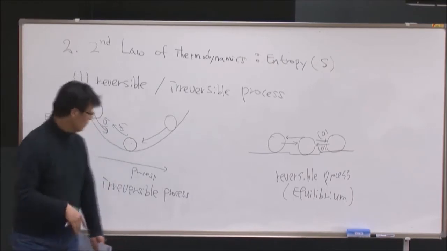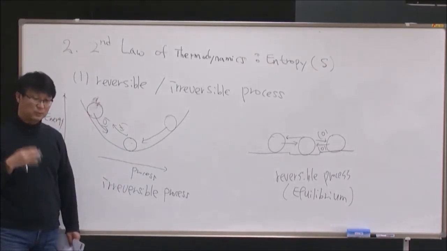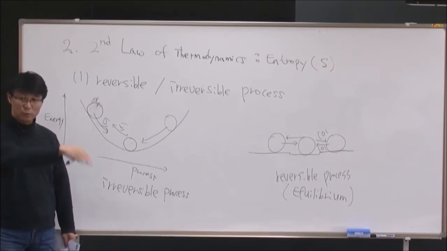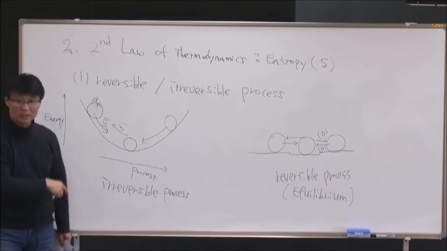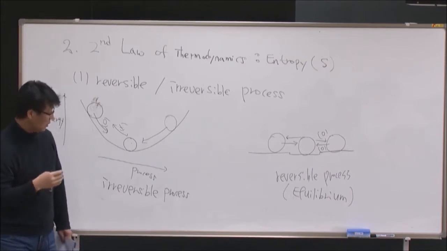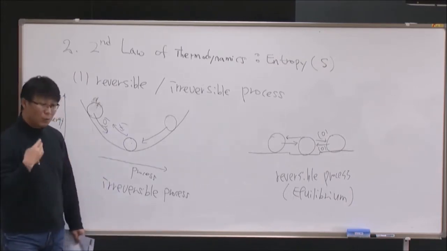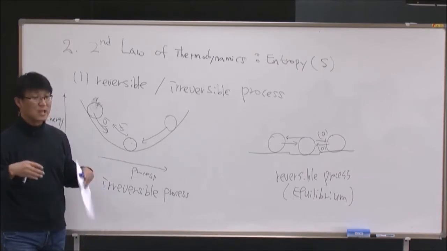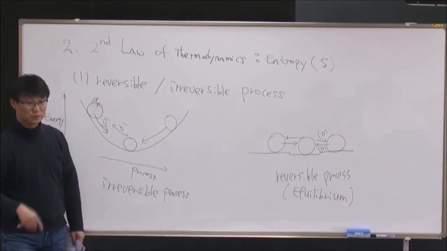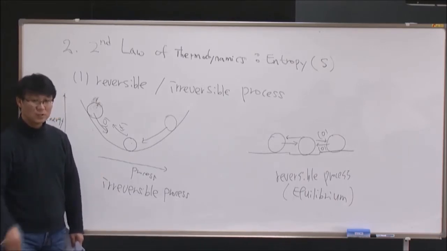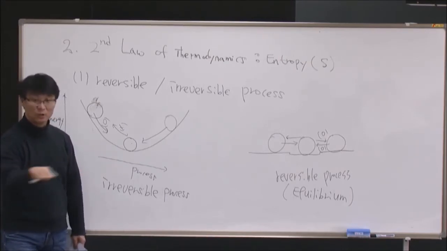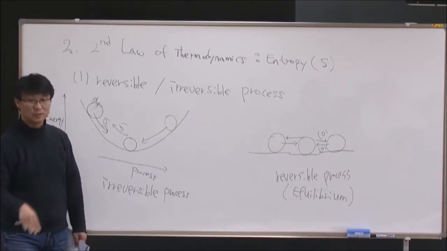Okay, but when you're talking about, for example, A plus B becomes C, now I'm going toward a certain direction, so it's going in the forward reaction or backward reaction. That's the kind of irreversible process. Okay, so all natural processes, if you are not adding any additional energy to the system, are irreversible processes, going in a certain direction. And when it arrives at the equilibrium state, it's now a reversible process. The final state is a reversible process.